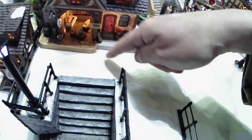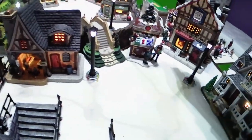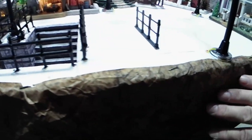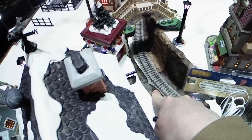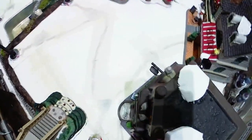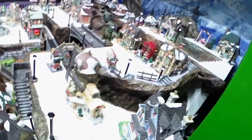Same thing here, I used the same technique. I started with this street lamp there, then I connected all the others in some sort of star, and I connected the cable. Then I also placed this rock paper there, all along the perimeter. And here, I also added the other side of the perimeter with the same rock paper. Same thing for the middle level there, and for everything else. Same technique I used before.